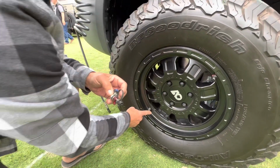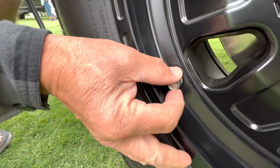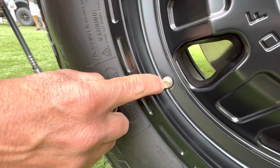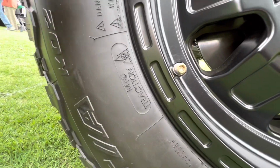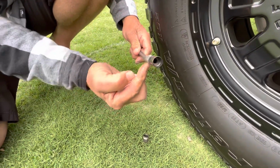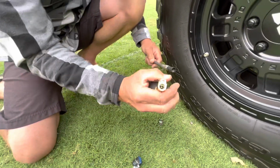Now this valve here, this is brand new. This is a rapid air up valve, and we're going to pull this one off here. You're going to look at it, you'll notice there's no Schrader in here. That basically has a one-way check valve in there, and you'll notice it's a huge hole. And then here is the air up. This is an open chuck, so we're not having something like this inside of it.